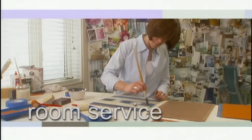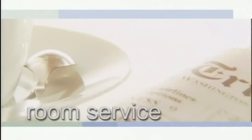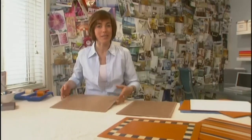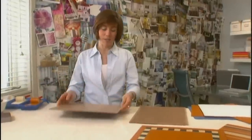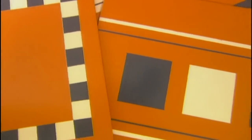Next on Room Service, our passion for orange is going strong as we create placemats that dine in style. Our dining room table has a mirror-like finish and our accent colour in the room is a rusty shade of orange. So I thought I would combine the colour palette for the room — charcoal, cream and orange — with an innovative solution for placemats. What I found was some masonite boards. These are really inexpensive and available from your art supply store for less than $2 a piece. I'm creating hard placemats — ideal for a family with kids because they can wipe clean and they also have a really crisp look that will accent our dining room table.